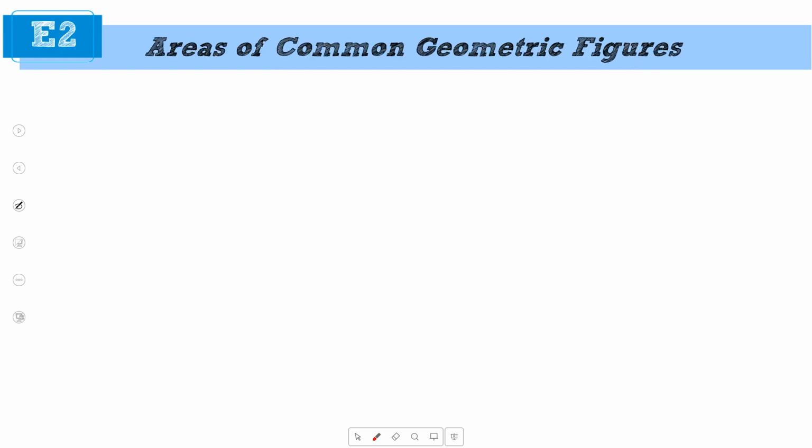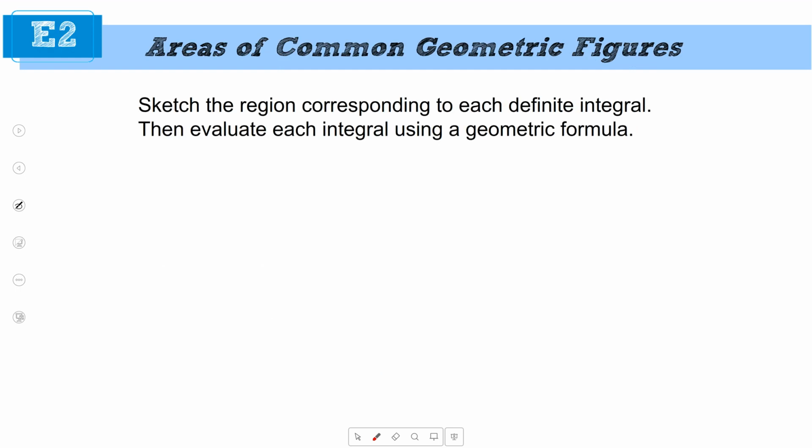Okay? So, here's what we want to do. We're going to start very simply. And we're going to break all these definite integrals into geometric problems. So like when you were doing the rectangle problems with these, you want to just draw yourself a good picture. The rest should be pretty easy, especially if you had a good geometry teacher. So, what is the area under the curve of the function 4 from 1 to 3?